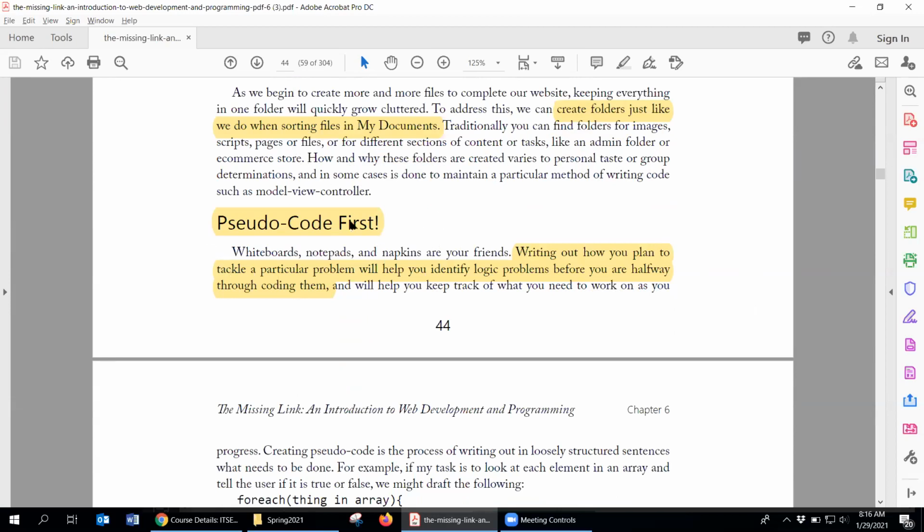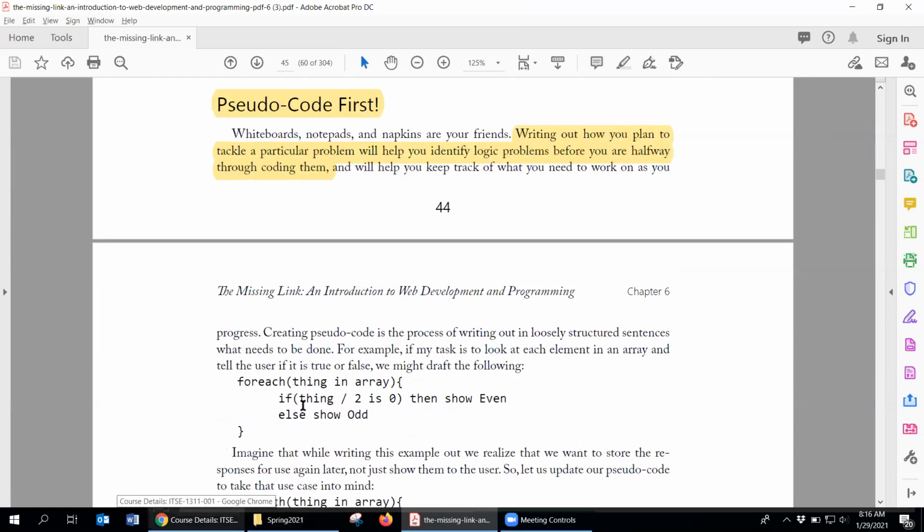Okay, so here is the section called Pseudocode first. And it could be a bit challenging. So I actually really want you to think about what I'm going to be asking in just a little bit. But pseudocode is really good because it basically helps you with the plan. And pseudocode looks similar to this. And this is a loop. So when you do something, and then you have an if statement inside of it, and then it just repeats.